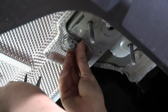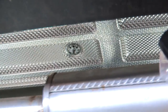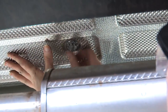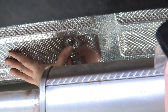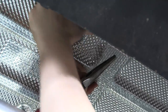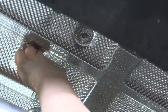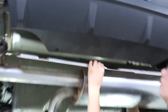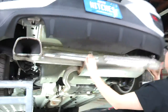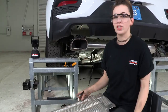Okay, and then after that we just have the 2 in the center, and the heat shield will come down. Now we have all those metal clips removed, we can remove the heat shield. And we will have to trim this in just a moment. And the next step is we're going to trim our heat shield on both sides.